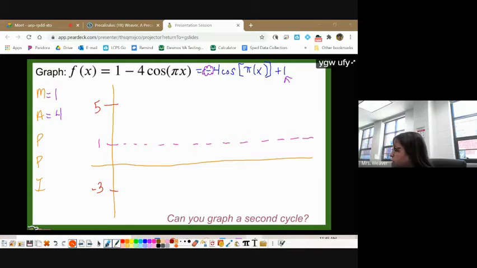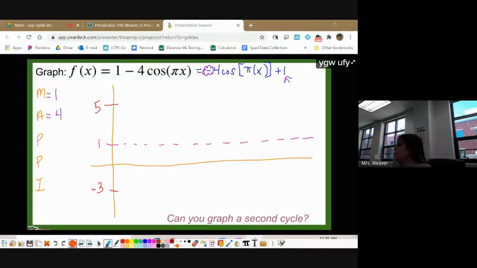Okay. First P stands for phase shift. So Sarah, where's my phase shift? And that's kind of a trick question. Maybe I should clarify before I ask that question. Is it just 0? Excellent. She was ready for it. It's the C value.